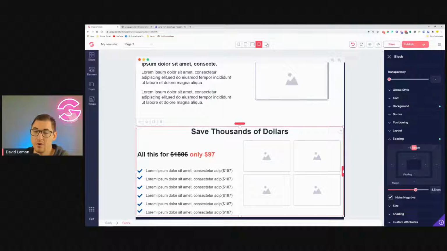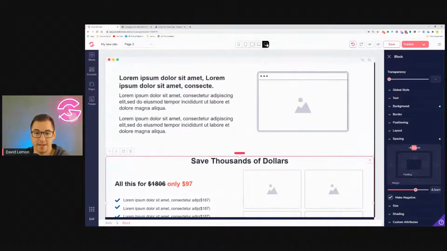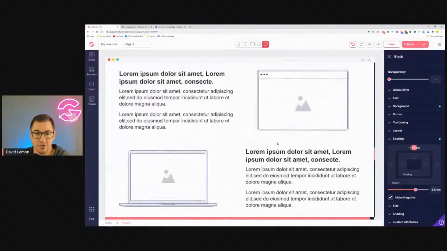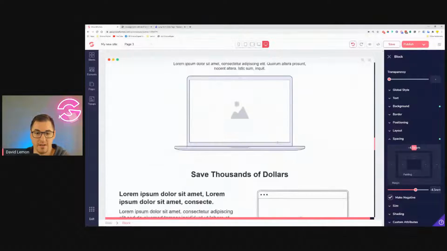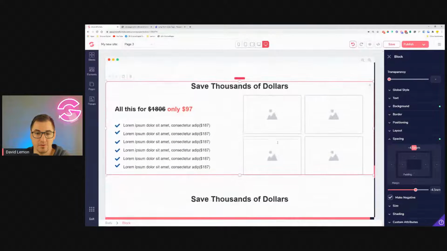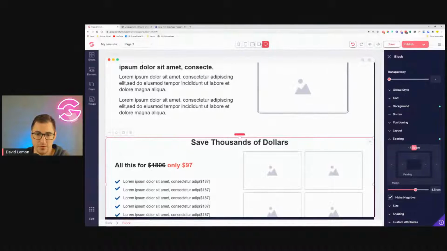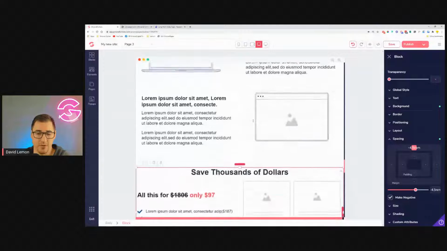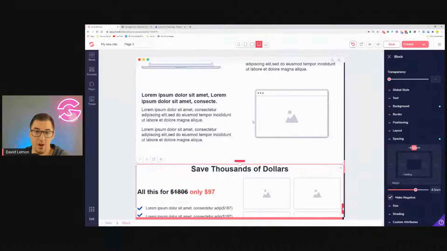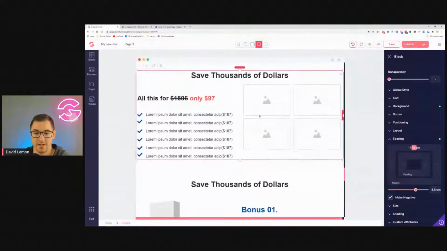But then we would need to go and check back the bigger device and see if anything has changed on there. Okay, it didn't change, so it looks good. So on here it looks a bit better. There is not a lot of spacing on there.